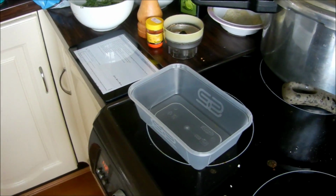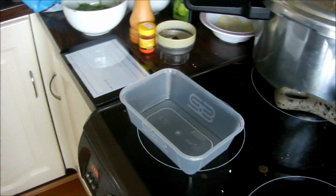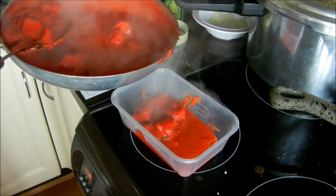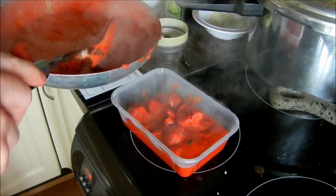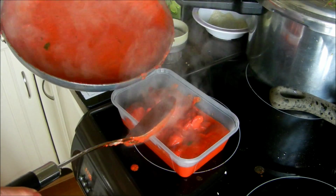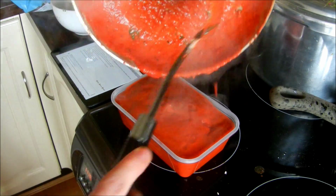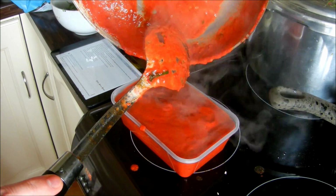Bring the camera over a little bit. Oop. Tripod's not very stable at the moment, let's just sort that out. Sorry about that. Okay. Plenty of sauce. That's what I like. I like lots of sauce, as you can see. It's only just going to fit in the container. Let's stop there.